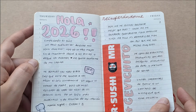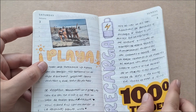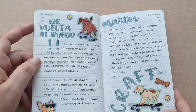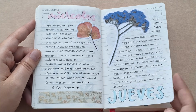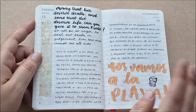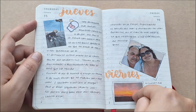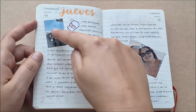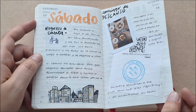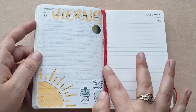Okay, and this is how I have been using this. Some lettering and a few short memories, because I think writing too much was what I struggled with in the other planner, in the Hobonichi original. So here, this is what I said. This is one photo paper. I printed this image in the bottom, and these ones go here, and then I cut them down. I hope you understand that. Yeah, this is yesterday, which I still have to write about, and today.